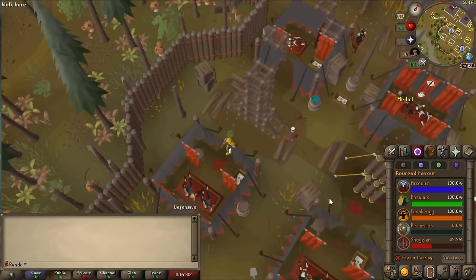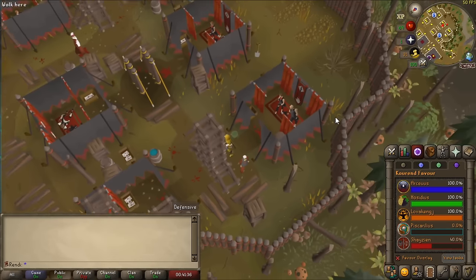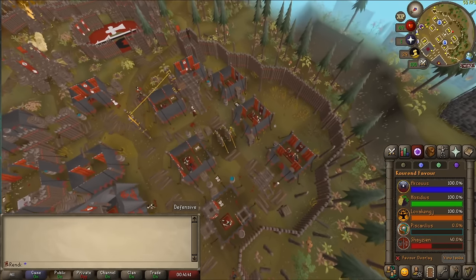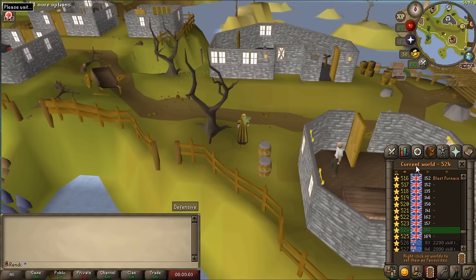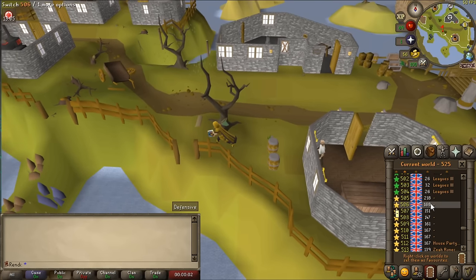All right, there we go. It took about 40 minutes, but we have 40% Shayzien favor now, and we can try out gangsters in the future. I'm probably not gonna try them right away, but I just wanted to get that favor out of the way. I'm realizing as well, the only favor I don't have at this point is Piscarilius. Is that how you say it? Piscarilius? The port town, whatever it is, the fishing colony. That's the one I don't have.